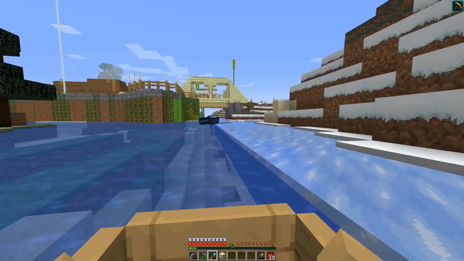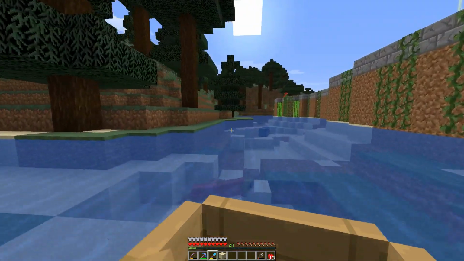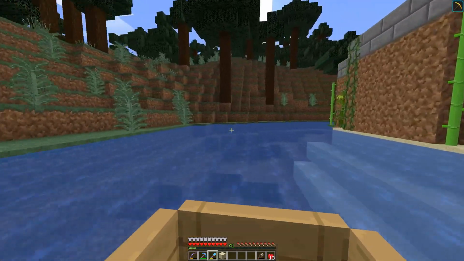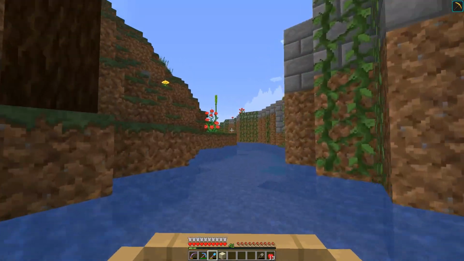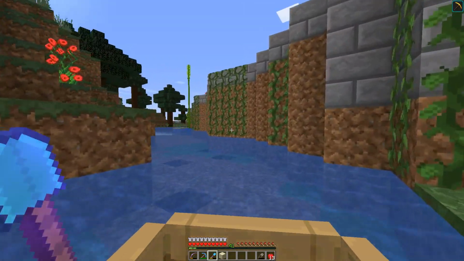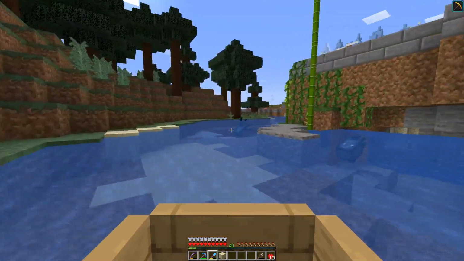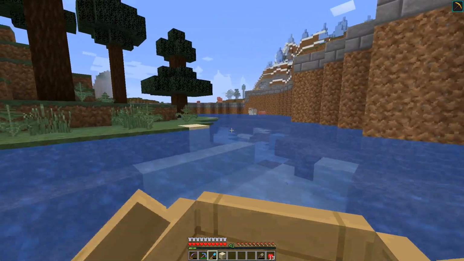Okay, going to wrap up today's episode by taking a little boat tour around my new island. I guess now it wasn't an island before. Now it is, since it's completely separated from the mainland. I'm going to have to go through here and cut all these vines. So I don't have a vine farm, really. Maybe I should make one of those. I've never made a vine farm before.